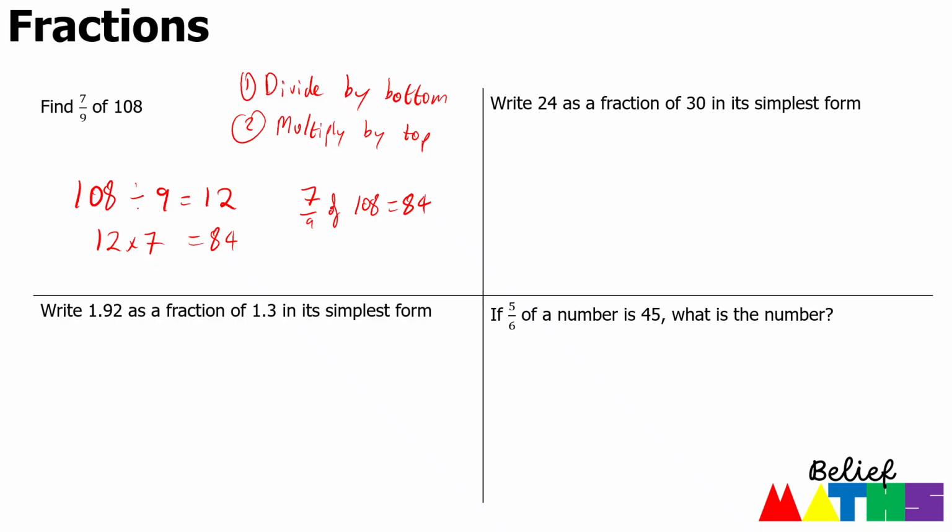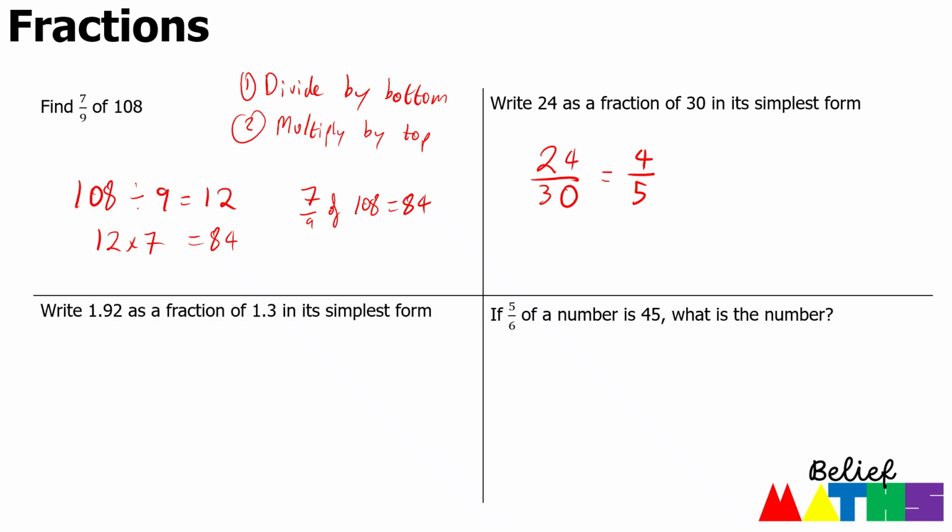So again, when we write this, we put the first number over the second number. The order of the numbers matters, so it doesn't matter if this is bigger or smaller, it's the first number over the second number. Then if we simplify these, they can both be divided by 6, which gives you 4 over 5. Which is your fully simplified answer.